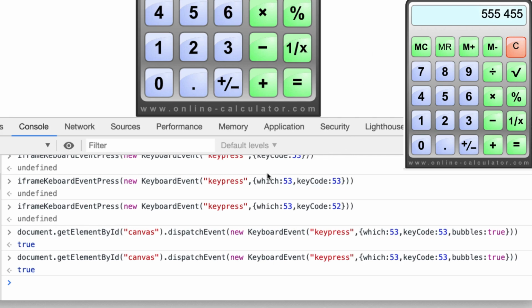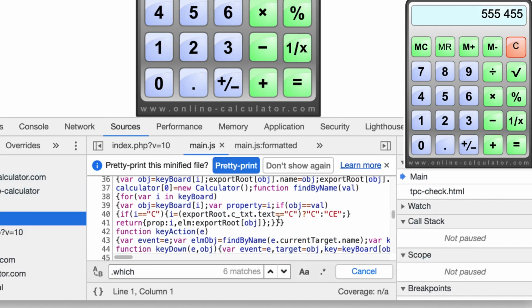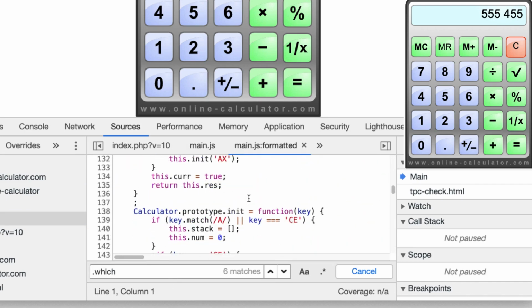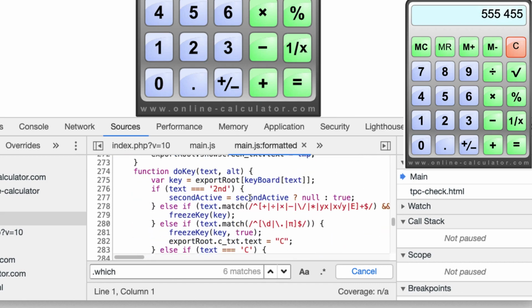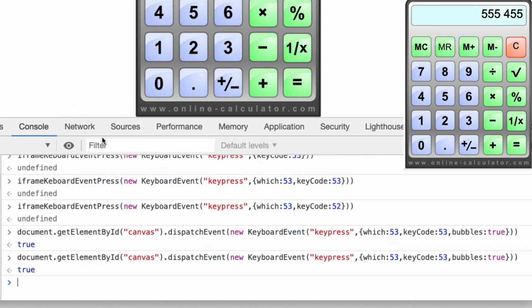So now, what would I have to do to model the application? Now, if I look through the application source, I can see that there's a lot of information in here about which key presses it's going to work, which keys it maps onto, and I could model this in a really complicated way. What I'm going to do is start with a really naive way and assume that all of these key presses I want to use map onto the key codes. So if I hit slash, it'll map onto divide, times will map onto times, minus, minus, plus, plus. And I'm going to use the key codes to do that.